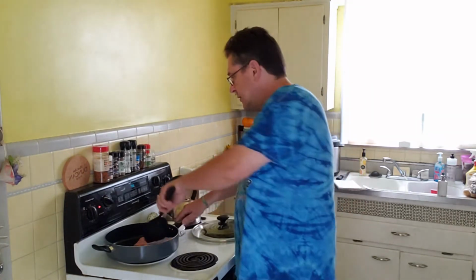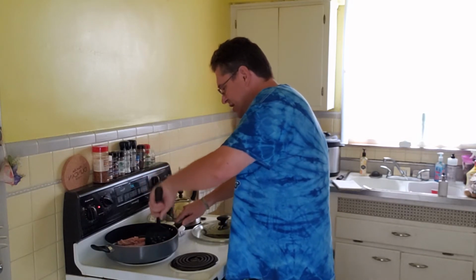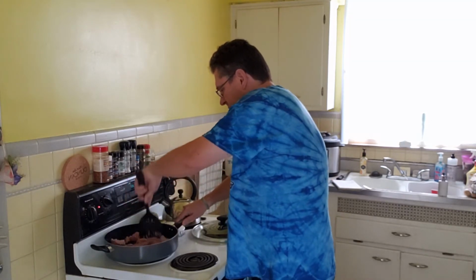And now, of course, I got Annabelle, one of our cats, in here. She's in here talking to me. She thinks it must be time to eat because someone's in the kitchen, which it is not her time to eat yet. She's still got a couple hours left.